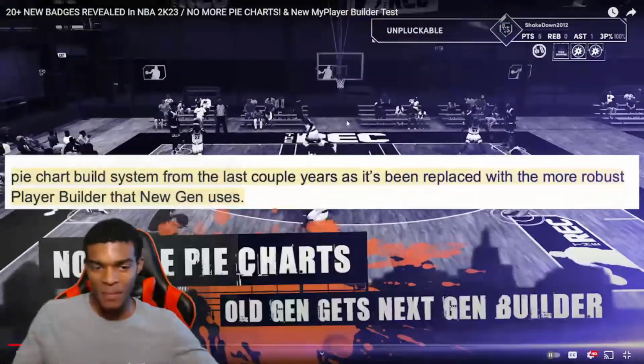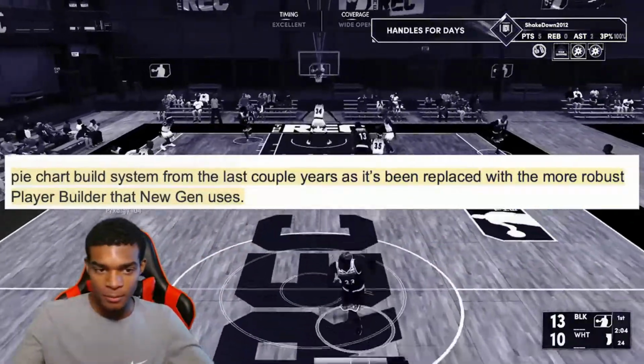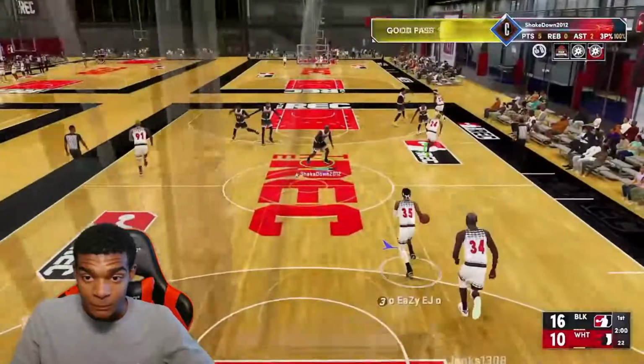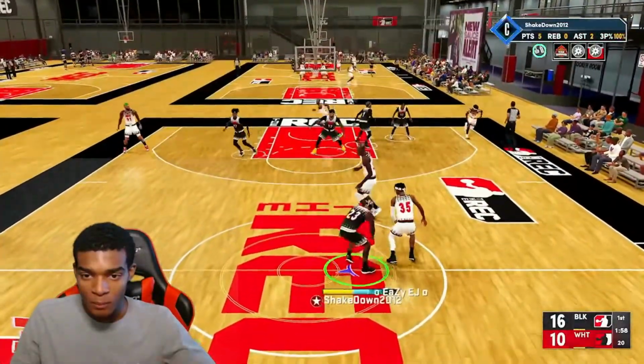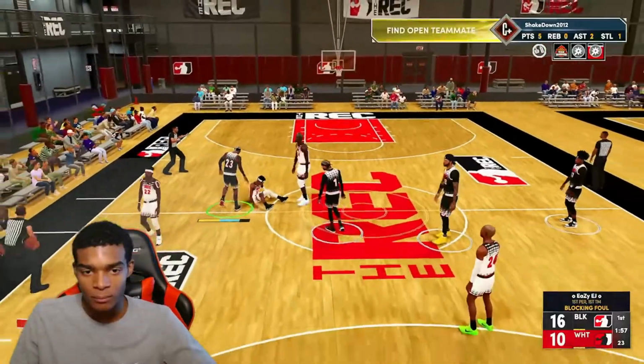Next gen, with a more robust player builder that the new-gen users get. So if you get the next-gen version of 2K and you get the current-gen version to go with it, you've got like two 2Ks with tons of environments to play in.